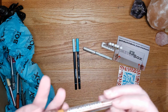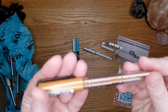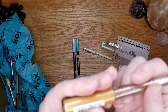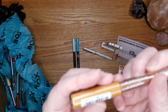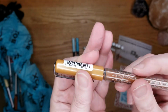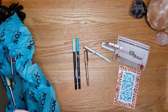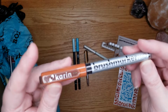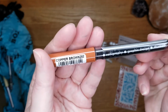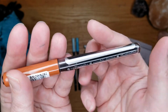All right, we have a Deco Brush Metallic Permanent Marker. These are supposed to be stored horizontally, and they have the brush pen. So this is the Kuretake Deco Brush. Metallic red gold. Really inky pens. We have another Kuretake Marker Pro. This is copper brown. These are designed for calligraphy, graphic design, and illustration.